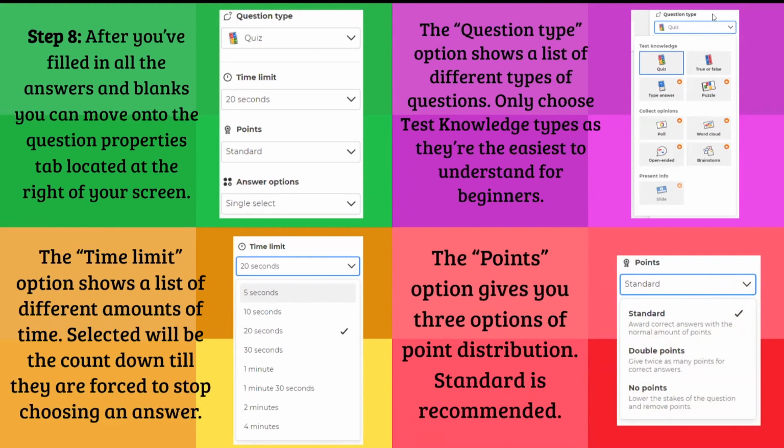So they'll still give you points for the false answers, I believe. And then no points is where the question's more like an optional question. It's like if you get it right, you don't get points, but you got it right. If you got it wrong, you don't get points, but you don't lose points, basically.